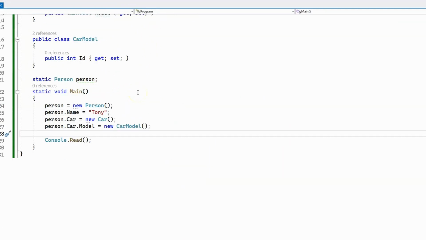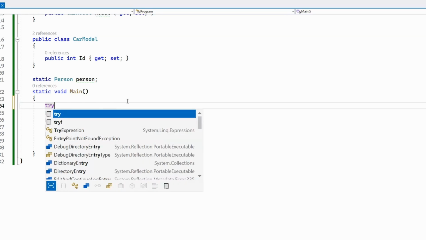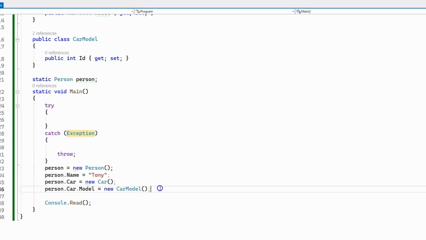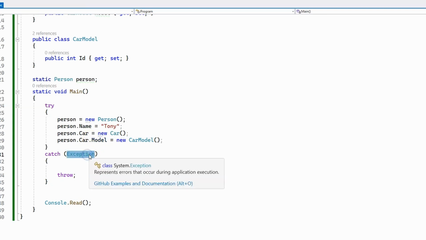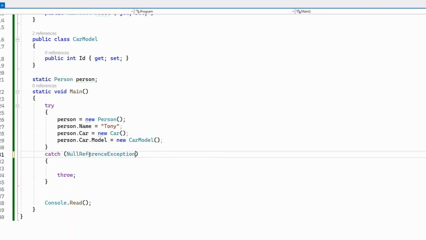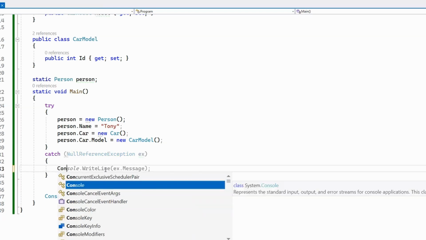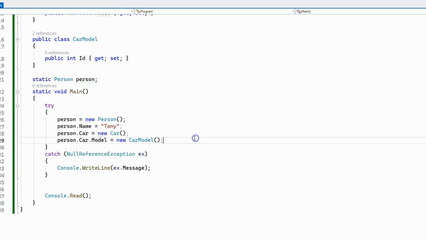Okay, now let's quickly discuss one last possibility which you should not be using almost ever, but let's quickly do that. So instead of trying to avoid the null reference exception, you might think that it's super easy to wrap all your code in a try catch block and then handle the exception any way you want. So let's do that and discuss it briefly.